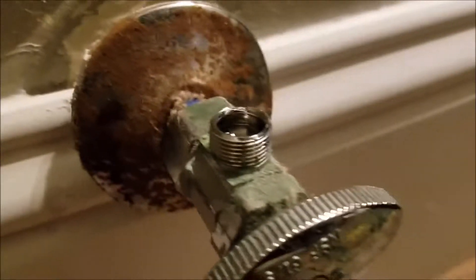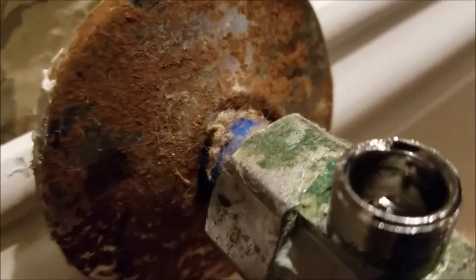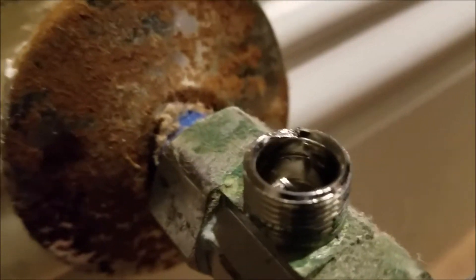This is the part that goes on there, and it's got a gasket in there that's sealed. Not real comfortable with that — there's not much we can do besides change the angle stop. We'll get parts out and talk to the homeowner and see what they want to do. If it wasn't leaking before, perhaps it won't leak after we're done. But anytime we see something like that we have to document it. The valve is shutting down and we don't want to mess with it, because they begin to drip out of the packing. It is plastic stubbed out — you can see the blue Aqua-Pex — and whoever the manufacturer is, I don't like that particular installation. I like to see brass stubbed out of the wall; it gives everybody — handyman, plumber, homeowner — a good opportunity to do work on it.